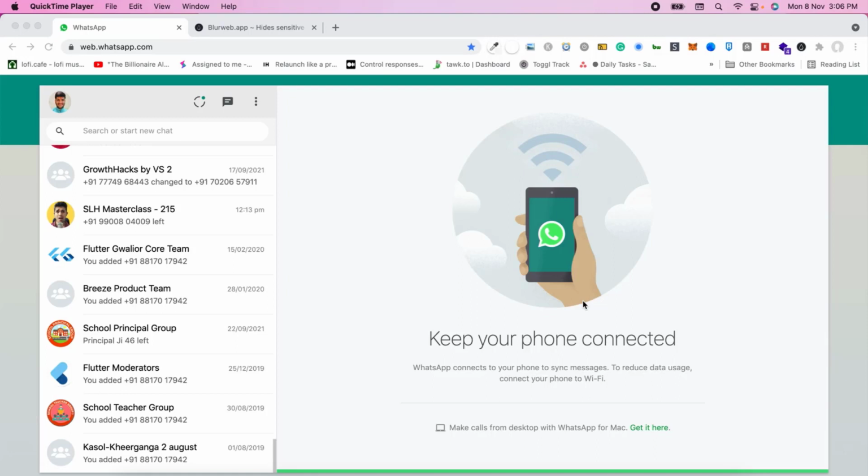Have you ever been in a situation where you wanted to share WhatsApp Web via screen share? Either you're doing a Zoom call, a Google Meet call, or recording the screen, whatever you're doing, you wanted to share the WhatsApp Web screen. The problem is you have a lot of sensitive information which you might not want to reveal. Some of it involves the contacts, you don't want people to see them, and some of it can be the chats, whatever people are messaging.